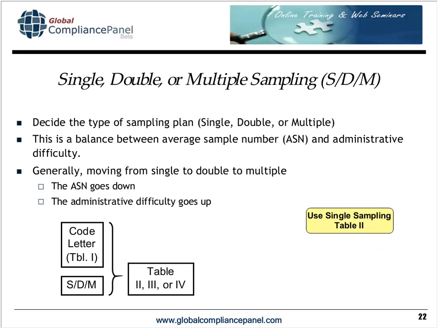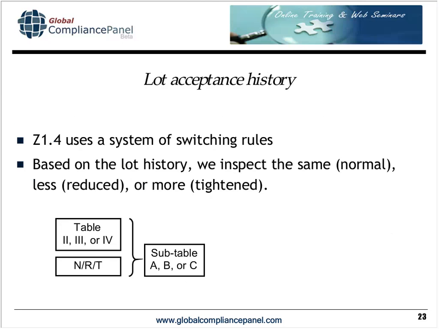We're going to use single sampling, so we go into table 2A for normal inspection with an AQL of 4.0. Entering the table with code letter F on the left and AQL at the top gives us a sample size of 20, accept on 2, reject on 3 — exactly the example we set up initially. Sometimes combinations of code letters and AQLs don't have a legitimate plan, and you'll find arrows called sliders in the table that move you up or down until you find a valid plan. Z1.4 has switching rules: based on lot history, you can be in normal, reduced, or tightened inspection.